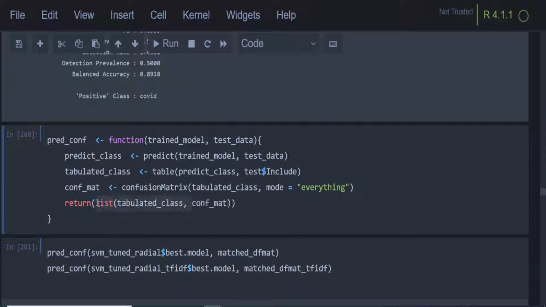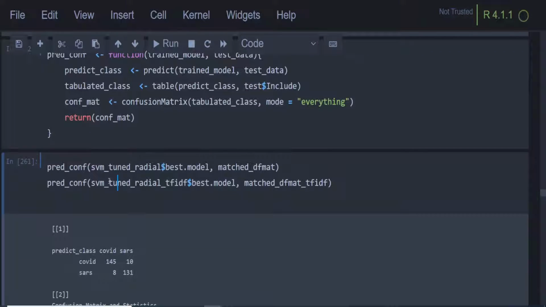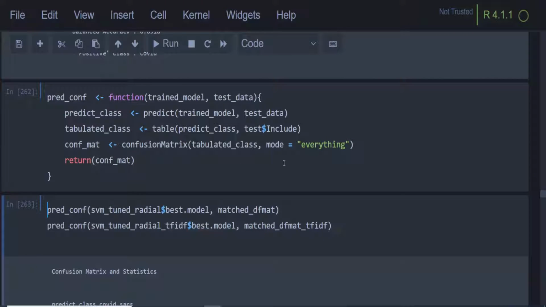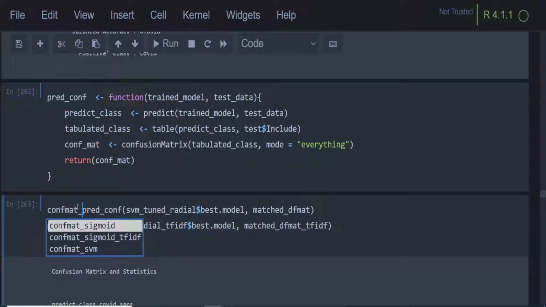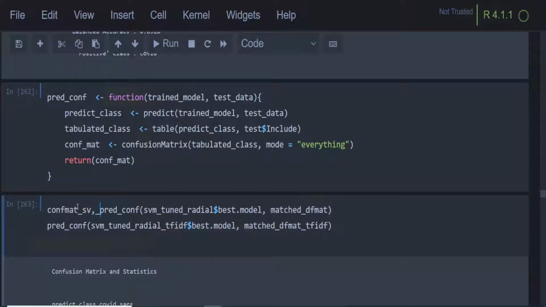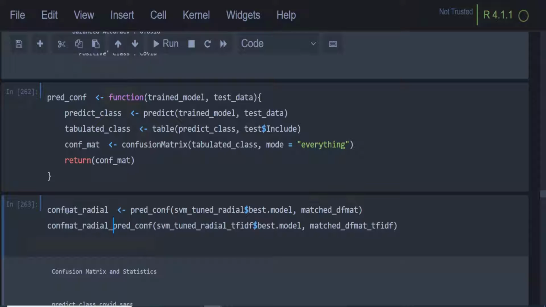The other one, which was the tabulated class, I just remove, and then my spreadconf function predicts and then gives me my confusion matrix. Now I need to run this and give it a name. This is from radial, so let me call it conf_mat radial, and the next one will be conf_mat radial tf_idf.